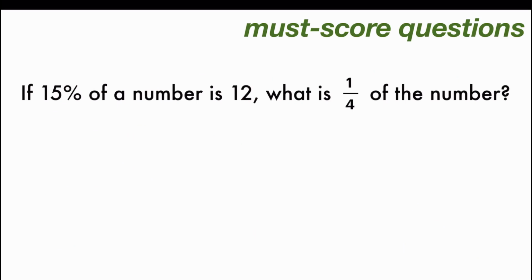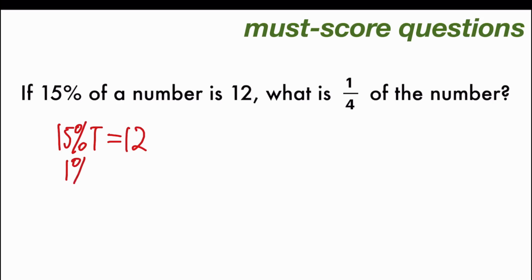If 15% of a number is 12, what is 1/4 of the number? So first thing, I would write 15% of total is equal to 12. Now at this point, beware, because if you really want to work with friendly numbers. What do I mean by friendly numbers? Let's see what you will encounter.